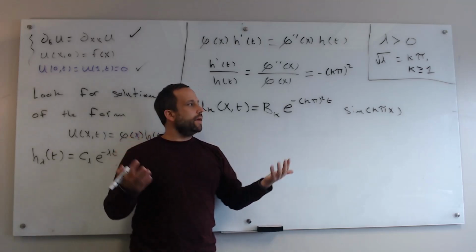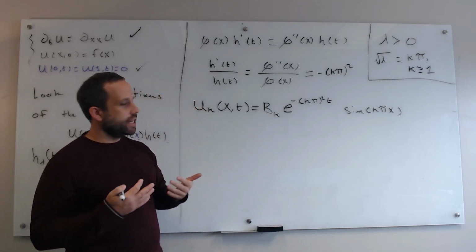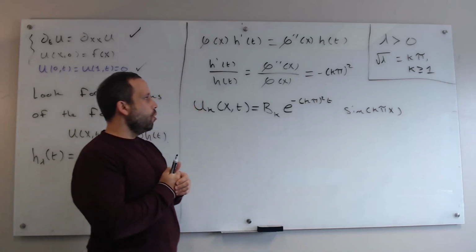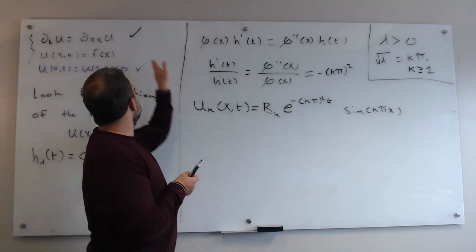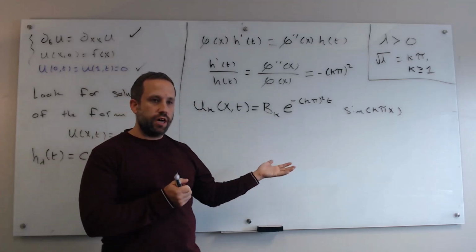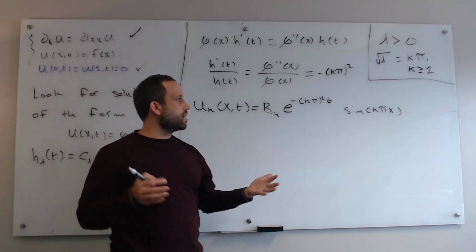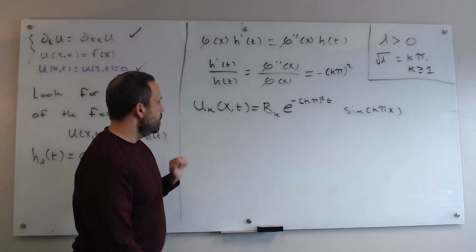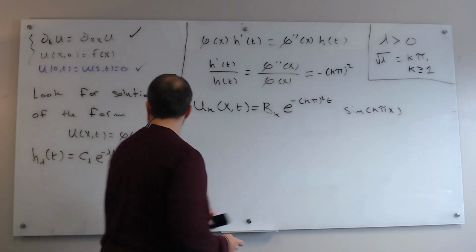So maybe it looks like we haven't made any great strides toward solving this, because it seems like, well, in the odd case that f of x is a sine function, then we're good, but most functions are not sine functions. So what's going on here? Let's think about it this way. Let me come over here.